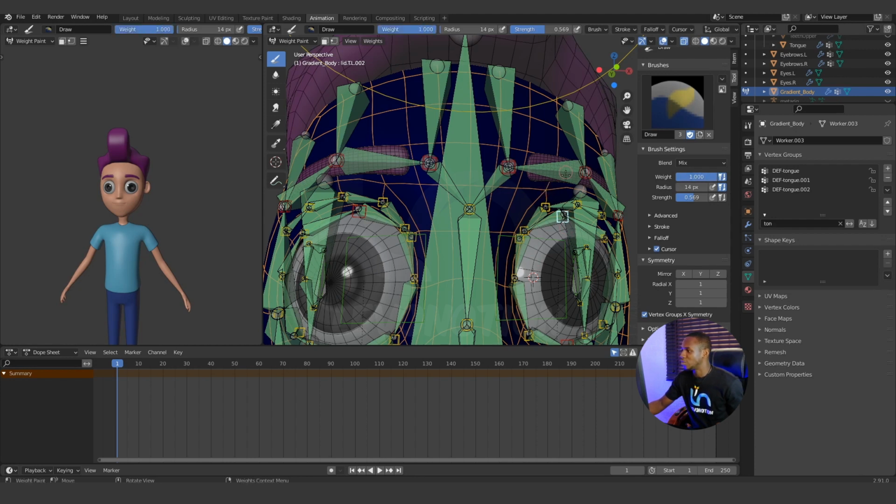Remember to go back to weight of 1. I can click on this part. Let me make it more pronounced, right? And now if I hold down Control and click on the right hand side, you can see I have the same weight I painted on the left top lid. I don't know if that makes sense. I think it should, because I just showed you practically how to do that.